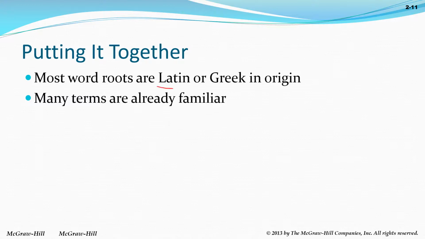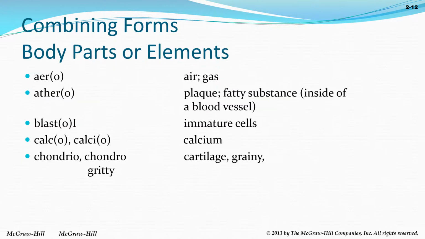Put them together. Again, they remind you of Greek or Latin phrases. I'm not going to go through all of them, just a few of them. Blast or blasto, that's an immature cell. And just remember, B is for build. So if I'm a young bone cell, I'm a blasto cell. I build bone. So that's one way to remember, your alliteration. Blastocytes build bone. They're immature cells.